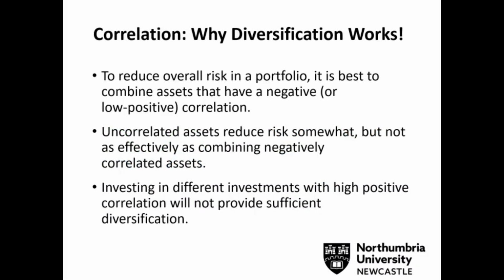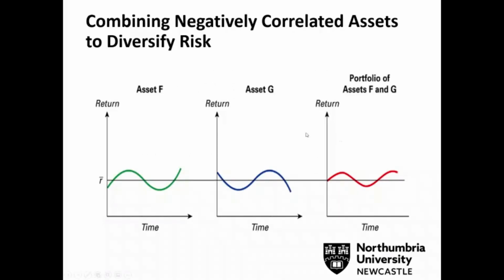So to reduce your overall risk of spotting patterns like this, the best is to combine either low or negatively correlated stocks. Because if they're uncorrelated, you don't have this kind of pattern. And what we can see from the diagram is if you have things that are negatively correlated or low correlated, you might have F doing that, you might have G doing that. If you combine them, you can see the bend in the curve is not as steep.